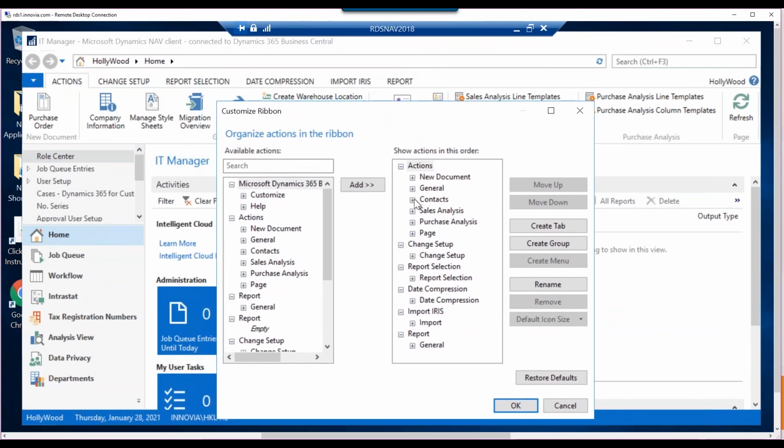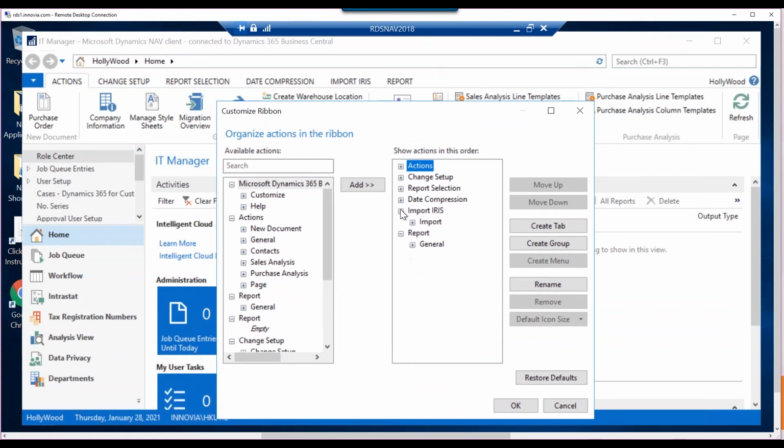So you'll see the ones that are the furthest out, not indented, these are all the tabs at the top. You can see action, change setup, report selection, data compression, import IRIS, and reports. And they match right along here.